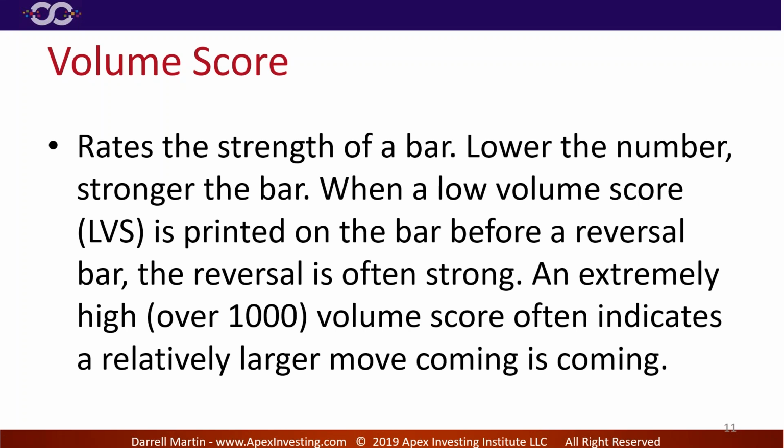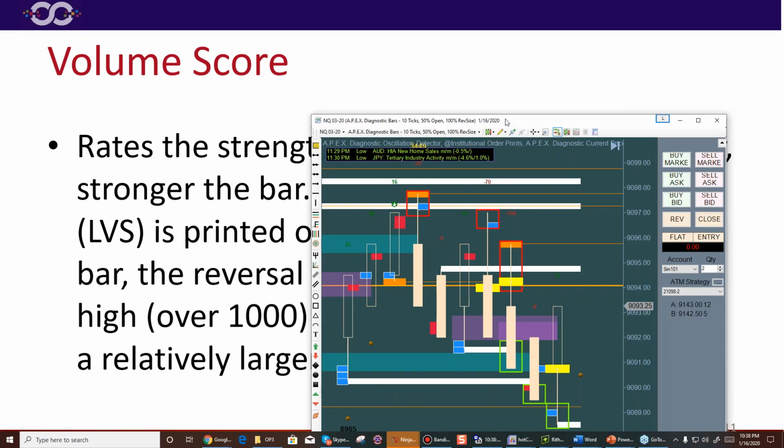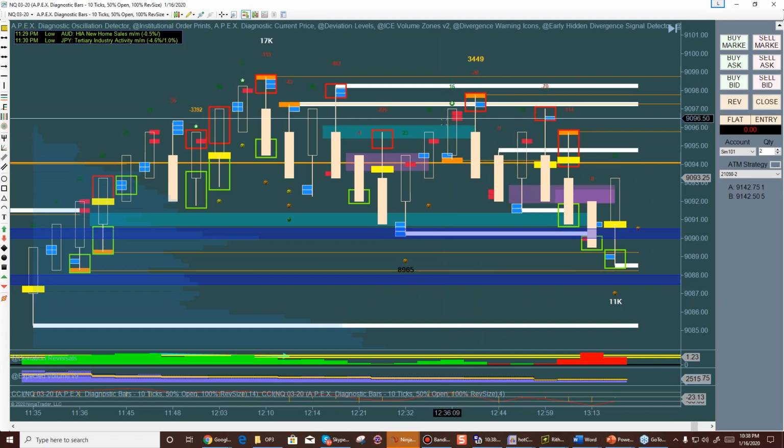So think of it, again, just like the star. The star means it's pushing really hard. There's a lot of strength in that bar. But if you get a low volume score and a star and the bar reverses, do you see the weakness? Really strong, a lot of strength in the bar. The whole volume of the bar is the low volume score. We take a lot of math and we take all the volume inside of the bar, not just points in the bar.